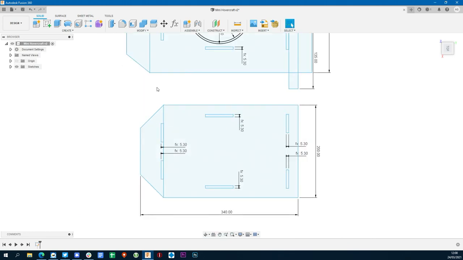Now, on the bottom half here, we have a smaller section, and these two will sit below each other and form the plenum, the airspace that the air gets pushed into and then pushed out into the skirt. And if you look closely, there are these two sets of slots in the top and bottom sections. Those will be used to space them off and attach them to each other so that I can have them sitting one on top of the other and giving a nice guaranteed gap of about 3 centimeters.